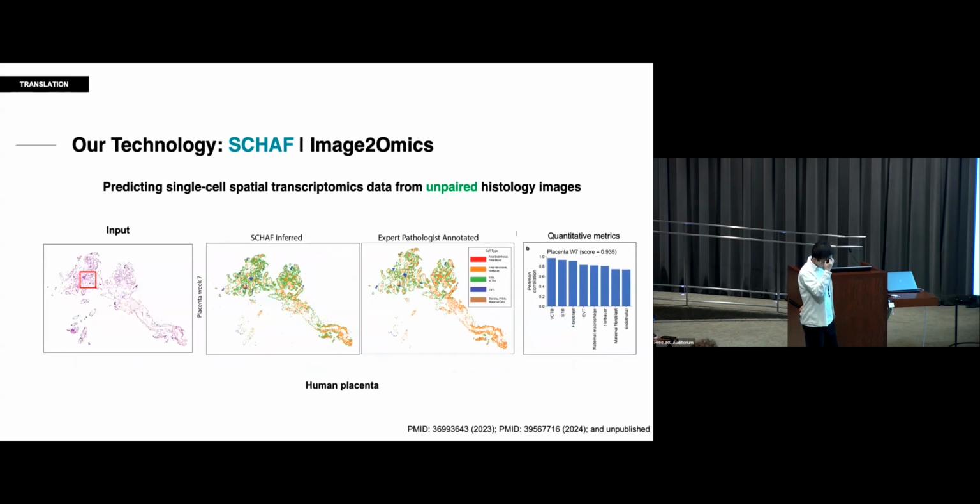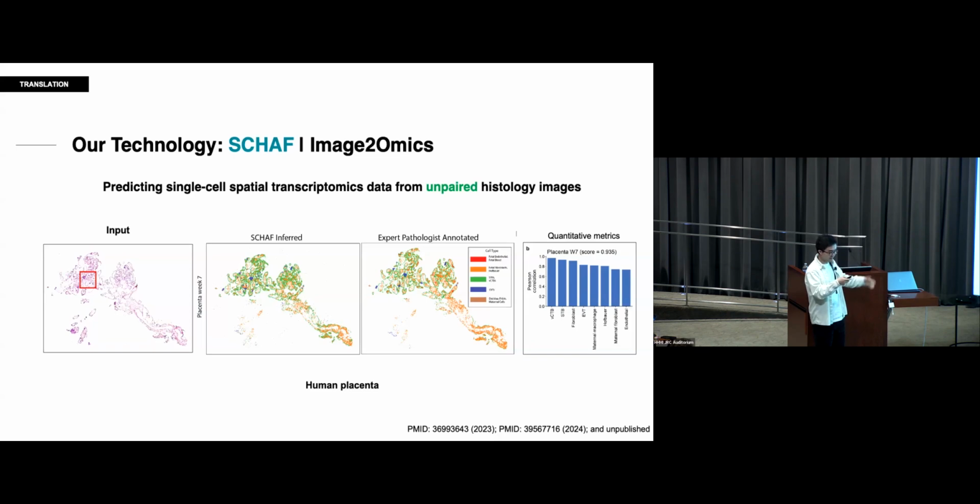First, I gave you the example of how we can generate single-cell spatial transcriptomics data from paired data. But in reality, most of the data is actually unpaired, right? So this is just one example: we recently released single-cell multiomics data from the human placenta. We use the same strategy, but we don't have paired HE and spatial transcriptomics from the same slides. The single-cell RNA-seq is from one slide, and the HE is from another slide.